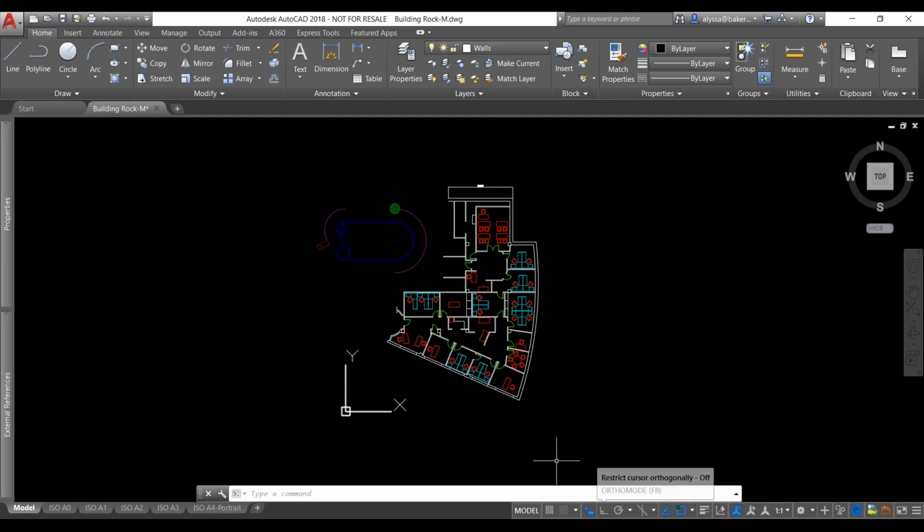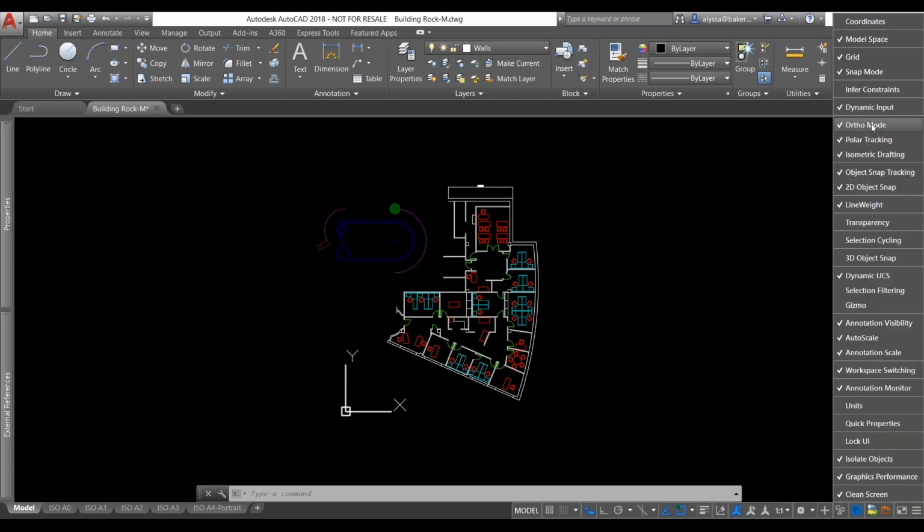You can customize this in the same way that we customized the quick access toolbar. If you notice a little hamburger looking icon on the far right, if I click that, again we have the ticks and the ones that aren't ticked. I could click an item that I want to add onto my status bar, or I can choose to take out unnecessary ones, because sometimes there may be a bit too many things in here, and there's stuff that you probably don't even know what it's used for. You don't even use it, so you may want to untick things that you're not going to use.